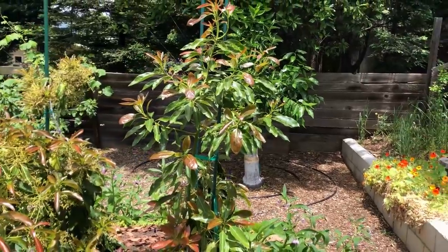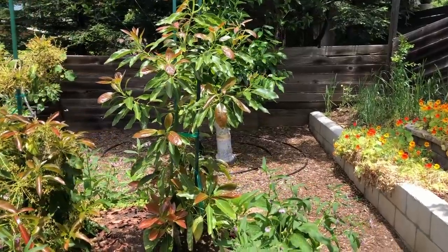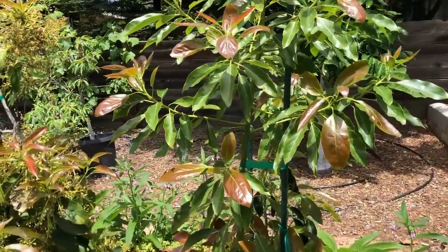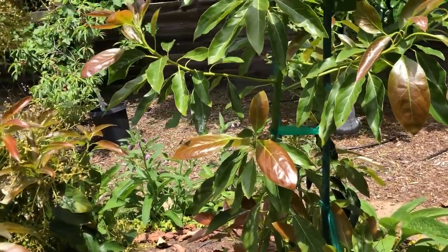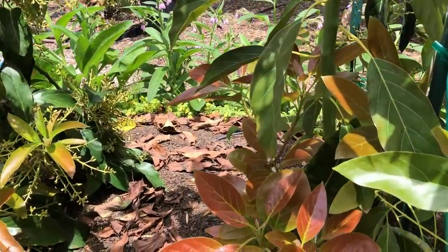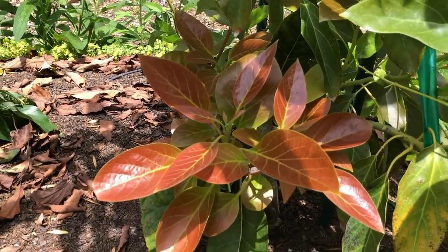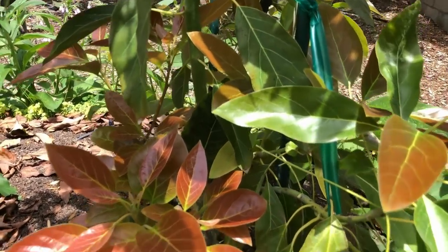So if you remember from my last update, I grafted another avocado variety onto a sucker growing from the Lamb Haas rootstock, and this is Kona Sharwil. Actually, the original graft died because I accidentally knocked it off. So I grafted a couple more branches of Kona Sharwil and they took. So you see the leaf structure is a little different for the Kona Sharwil plant. They're more round than the Lamb Haas.